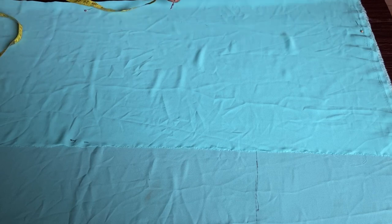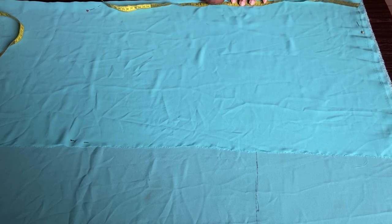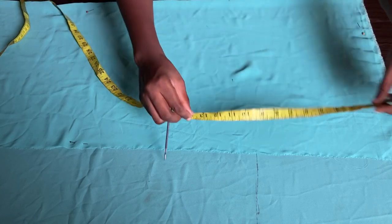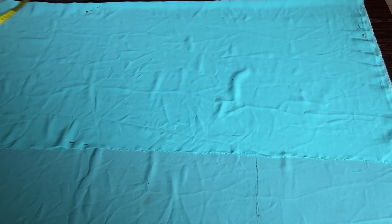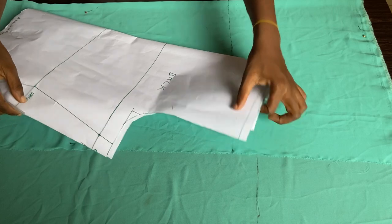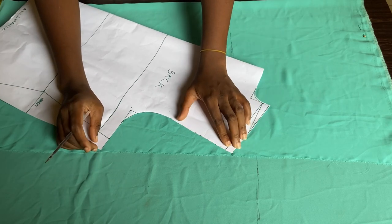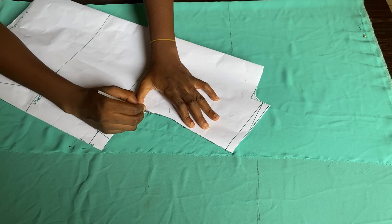For the front pattern, I've pinned the material down as well and folded it into two. When folding, you're going to fold about 6 to 7 inches extra for the drapes, and from the top of your material you'll mark about 11 to 12 inches — I marked 12 inches. Depending on how full you want the drape, you can mark 13 or 14. I'll connect that 12-inch mark, then place my pattern paper with the tip of the shoulder at the tip of that line and trace the armhole out.